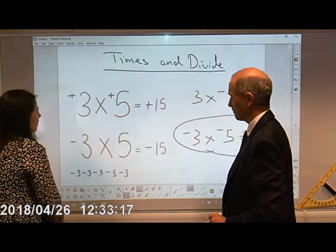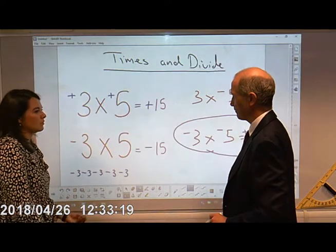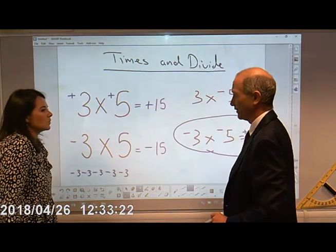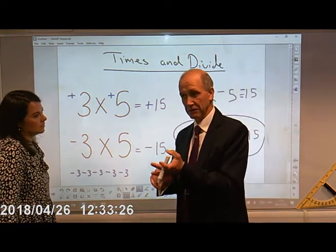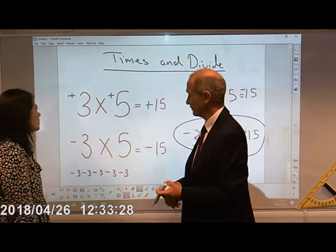What you must remember, guys, is that times and dividing does not follow your number line rules. We said the number line is for adding and subtracting. That's when you use the number line. That's what it's useful for.